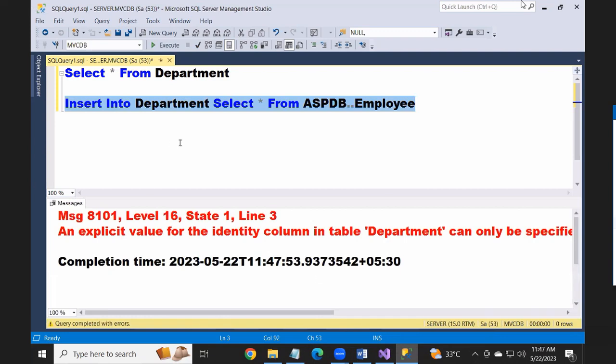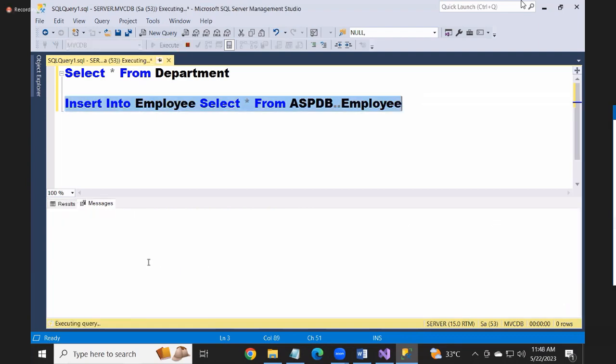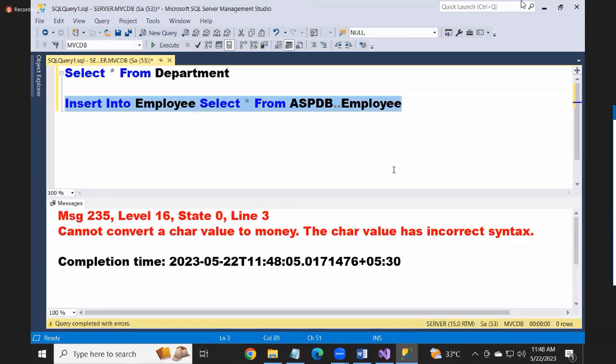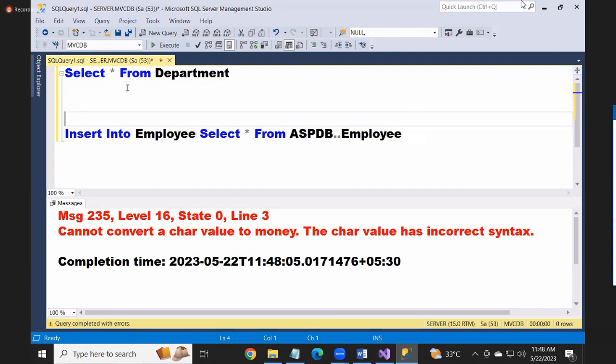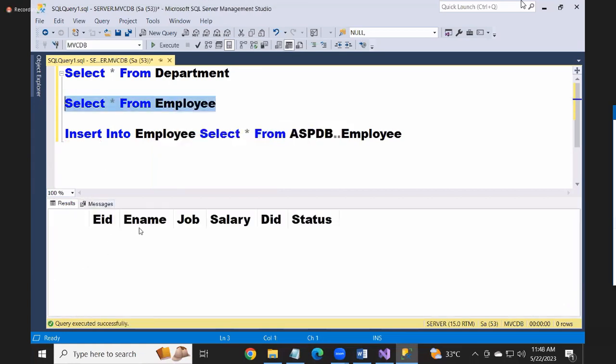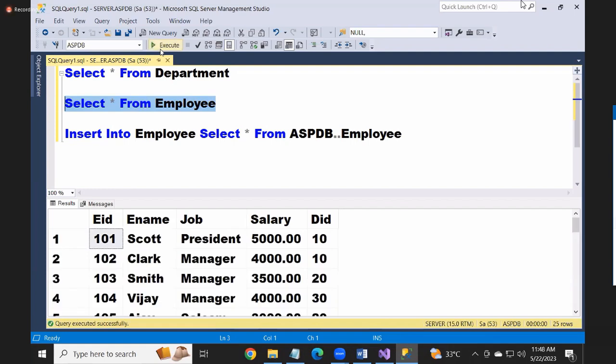We have an identity on that. Incorrect format. Just a minute. Select star from employee. What are the columns? ID, name, job, salary, DID, status. Stop talking. Concentrate here. What do you have?